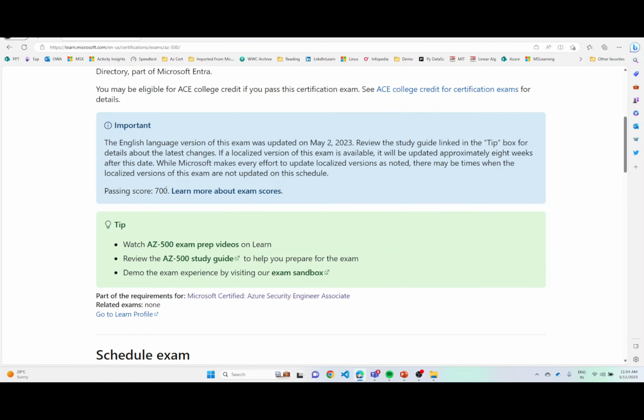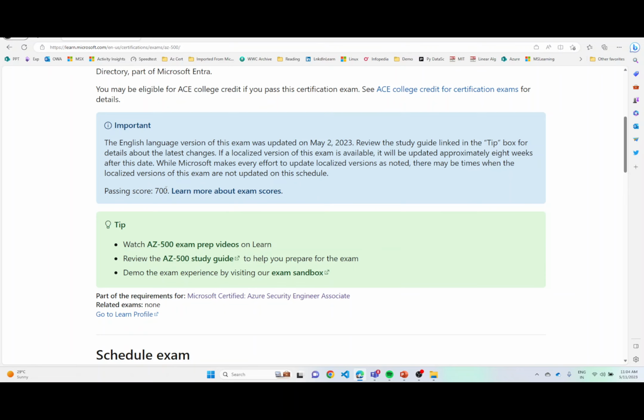It might so happen one could have 5 marks and one could have maybe 25 marks. These questions are randomly loaded when you start the exam, and once you go through all the questions, you get to know the result immediately as soon as the exam is over and you click on done.